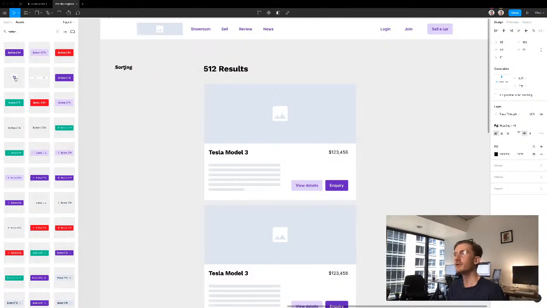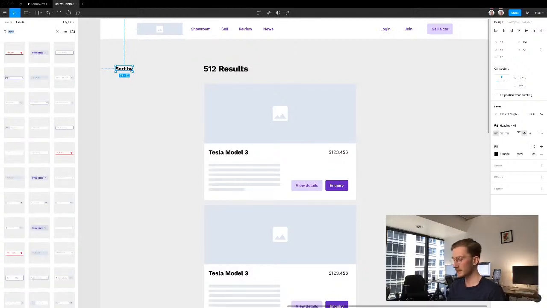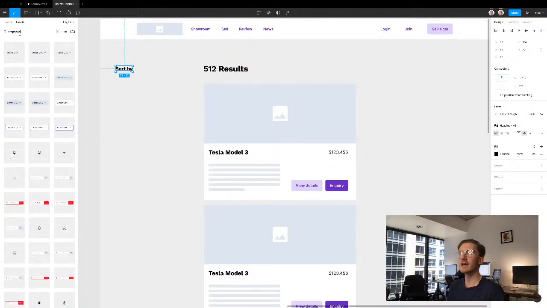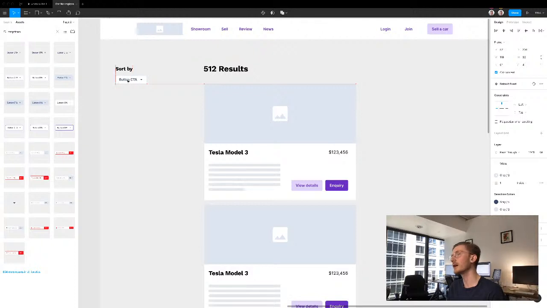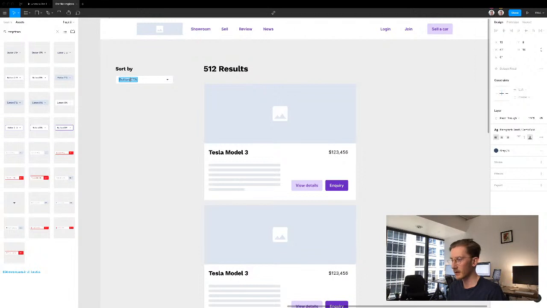So the user may want to sort this page by the price of the cars or the location of the cars, and we could do that by allowing the user to choose what type of car shows first, and in this case let's just say that they're showing the price first.